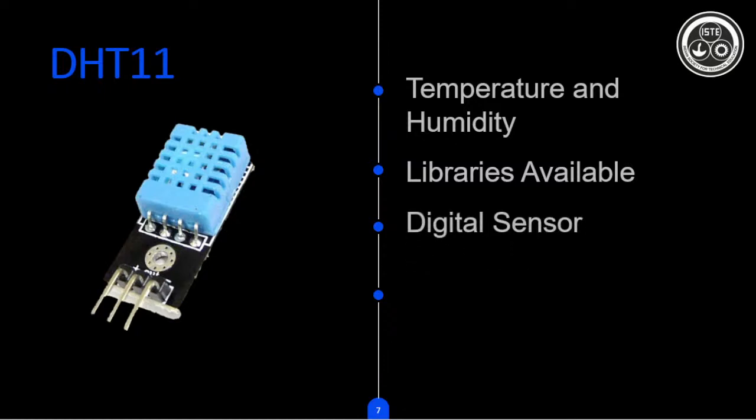As I said, it is a digital sensor, of course, and it's very simple to interface. There are not many complications in the wiring, and there is no need to use breadboards or PCBs to interface this sensor with the microcontrollers. I will be showing a live demo of the connection, and you can see how easy it is to use.